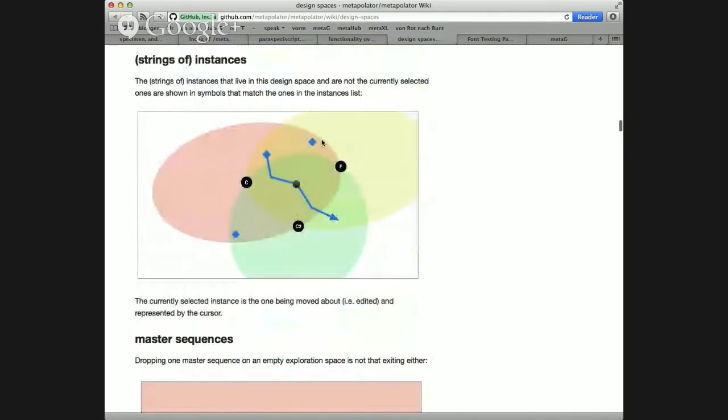How do you show it? One instance is the current one you're working on and changing. The other ones that are also in the space are the blue diamonds, which matches what is in the list. Note for visual design, they don't have to be blue. They don't have to be diamonds, but we need a system where masters, instances and adjustment masters are completely separable.